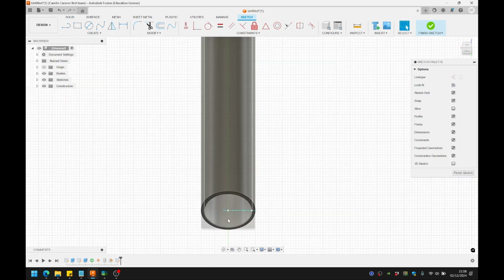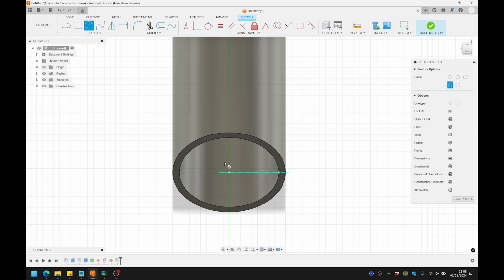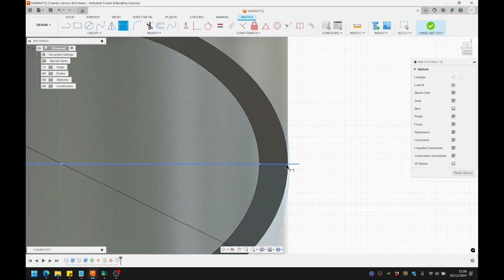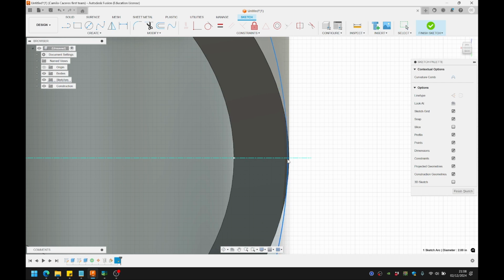Okay, so there you go, that's your plane, and then you can draw the circle for the cut, extrusion cut. So try to find the center point, and you can try to snap it on the 2 inches, so you just use the shortcut again for the dimension. So just click on 2 inches, and then, well, actually here is not on center, so I can just click it and try to snap it here.